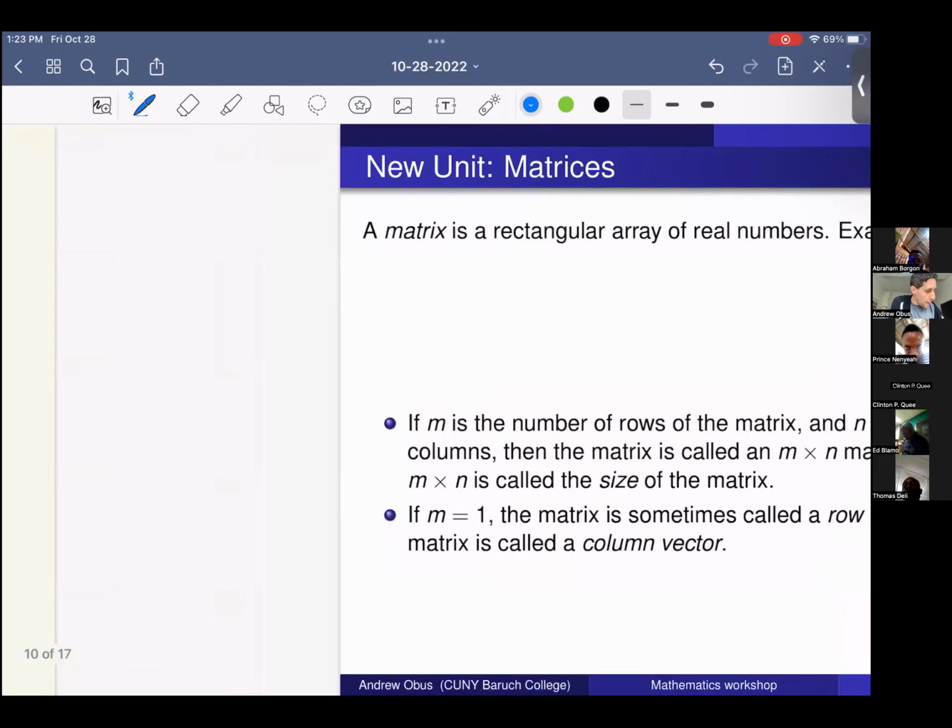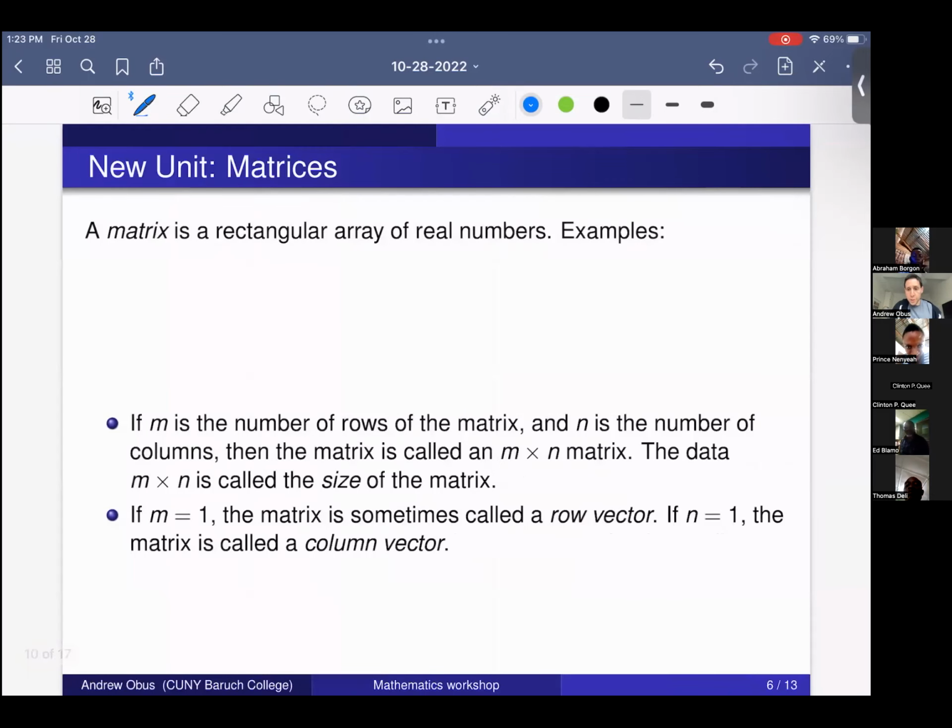I just want to talk about the beginnings of this new unit. I just want to introduce what these objects are that we're going to be talking about. This semester is really about linear algebra. So it's about matrices and vectors and a little bit about the interactions with trigonometry. The people who were here in the spring saw matrices, but not everybody was here in the spring, so I just want to recall very quickly what a matrix is.